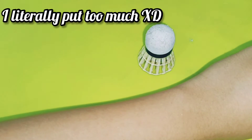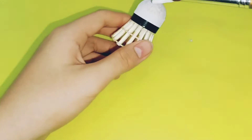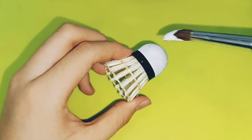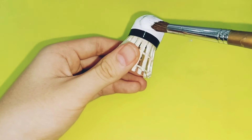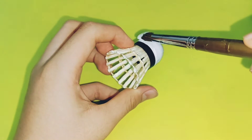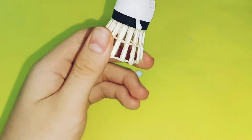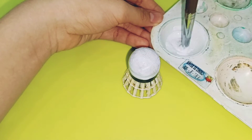Get your acrylic and put it on your palette — you probably already know this. I squeezed out too much, kind of wasted it, but I'll use it later. Just cover the top part; as you can see it's really dirty. You need to make it white — be careful not to cover the black line. Or if you don't want a black line, you can just cover it. I'll just take everything over and clean it up a bit. This paint is a little too watery, so I'm gonna mix it a bit.